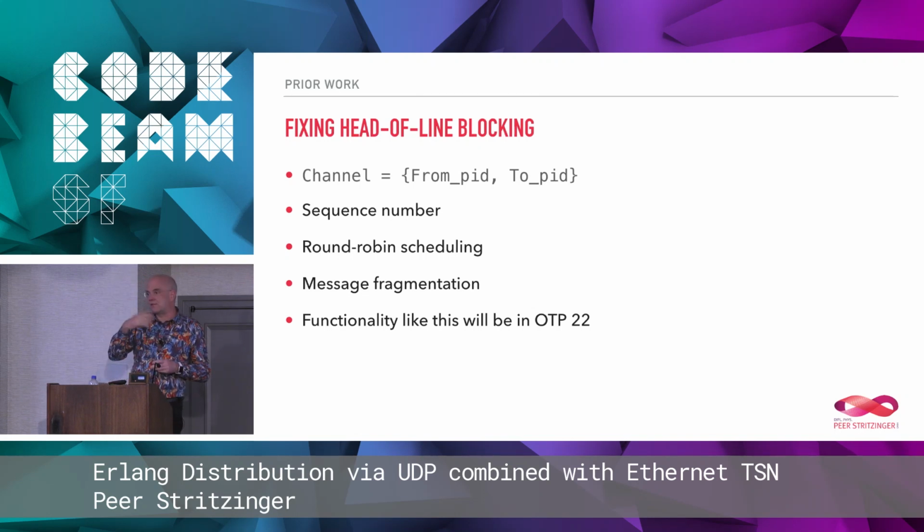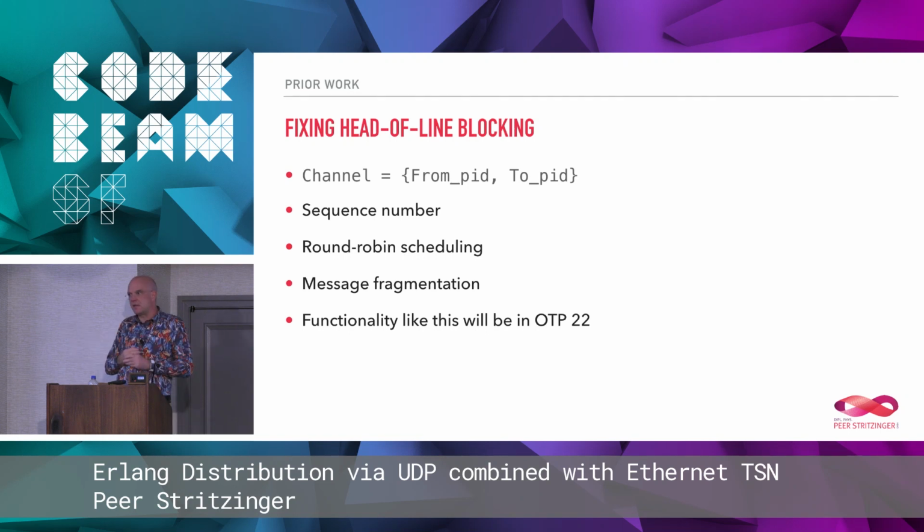But what we also wanted to try out is routing messages around in a network, and then suddenly you can get out of order if you don't have TCP connections anymore. So the first thing we did, we started to add sequence numbers. Every process pair, A to B, has their own number space of sequence numbers.